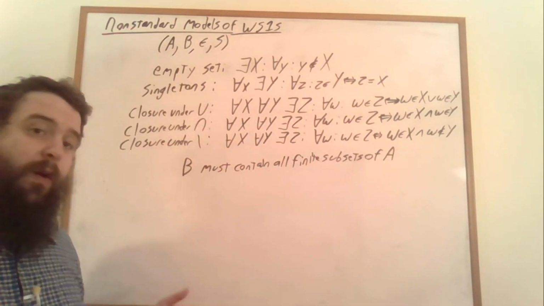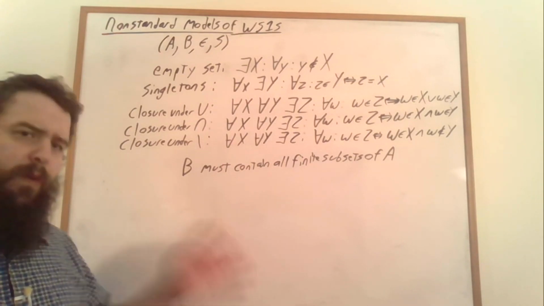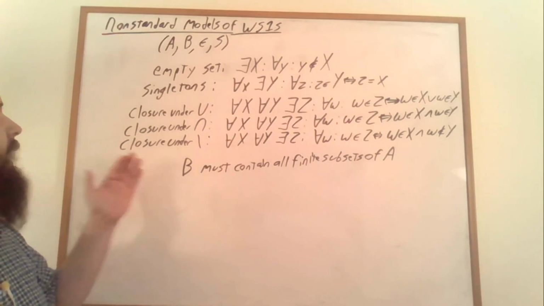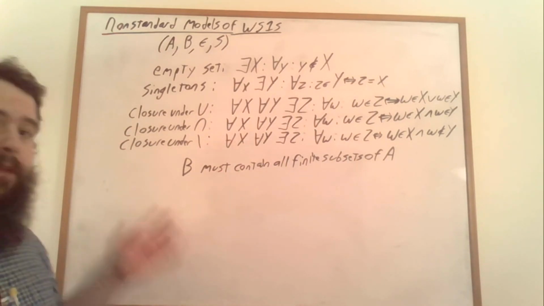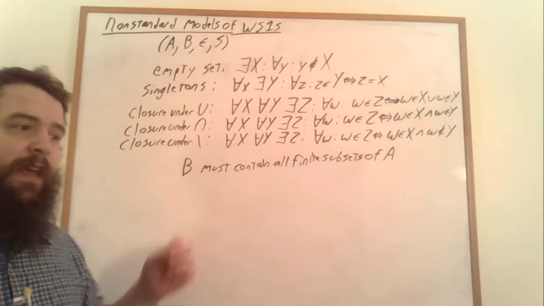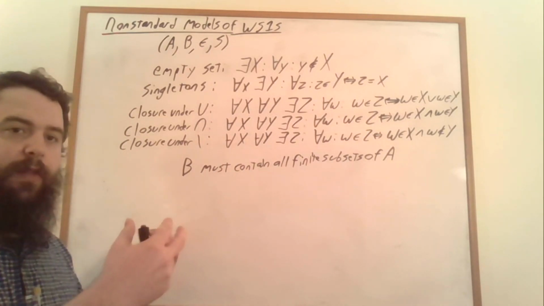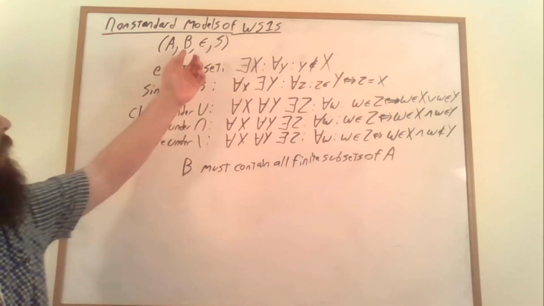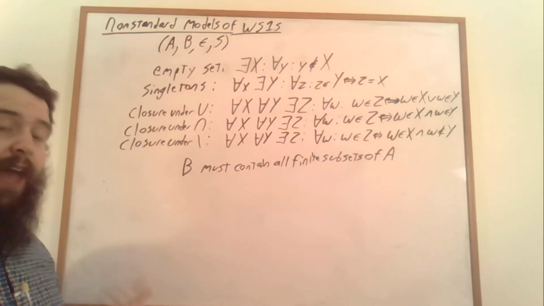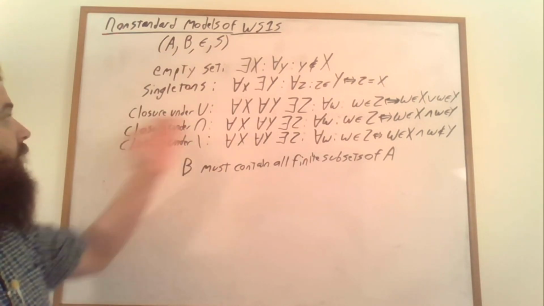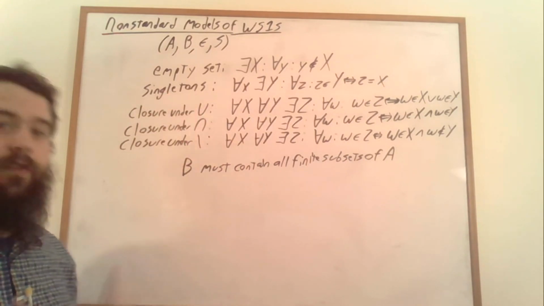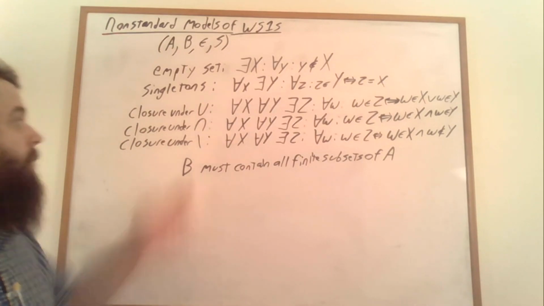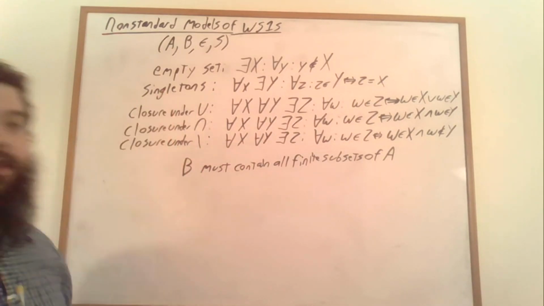But we've seen that B also has to contain a little bit more, and I'll talk about that in a moment. We can also combine these properties to say that B has to be closed under finite modifications. If we have a set and we want to add a finite number of elements and then take away a finite number of elements, we're still going to have a set within B. And of course, we can add those finitely many elements by just unioning with the appropriate singletons one by one, and we can subtract off the elements that we want to remove by set subtracting the appropriate singletons one by one.